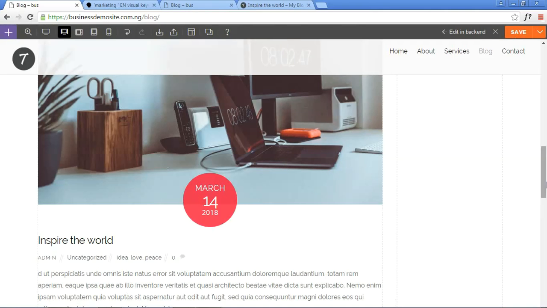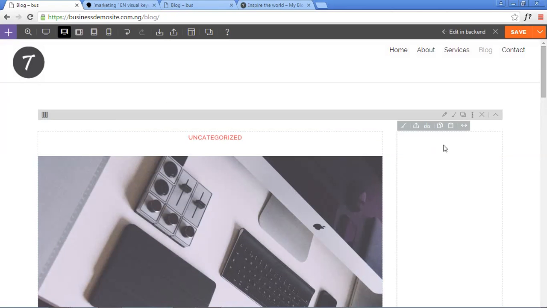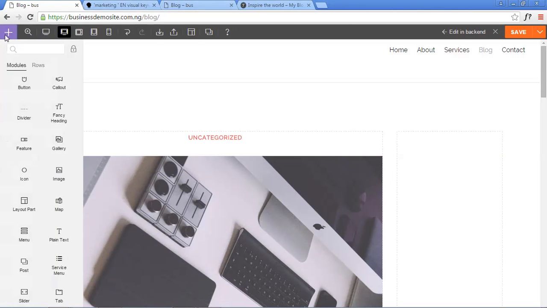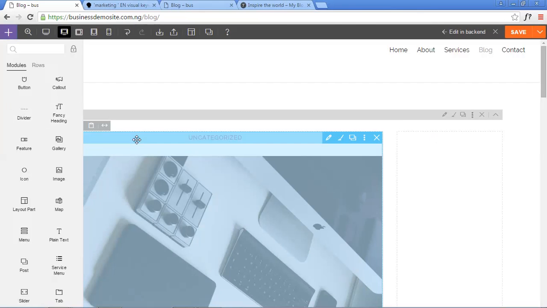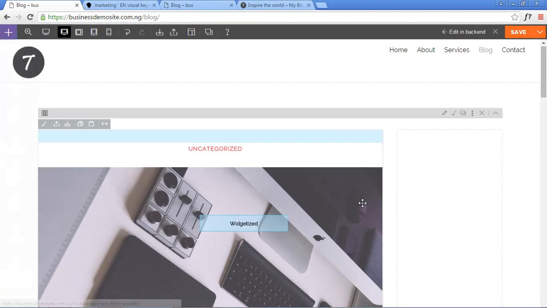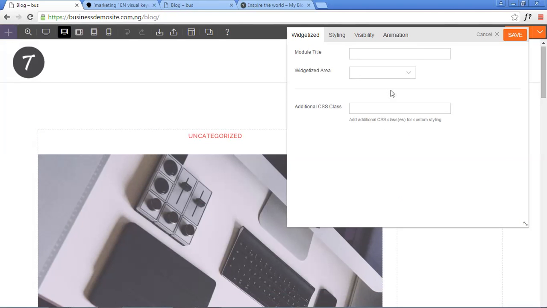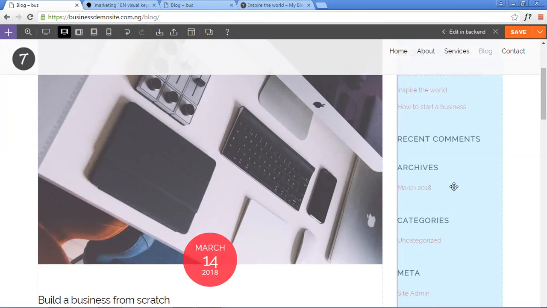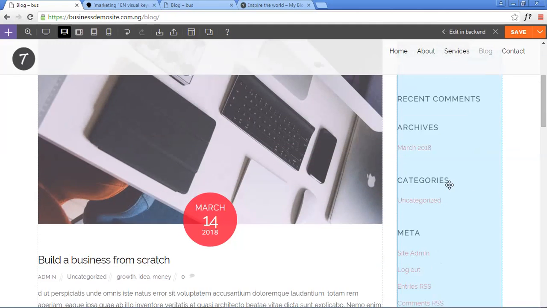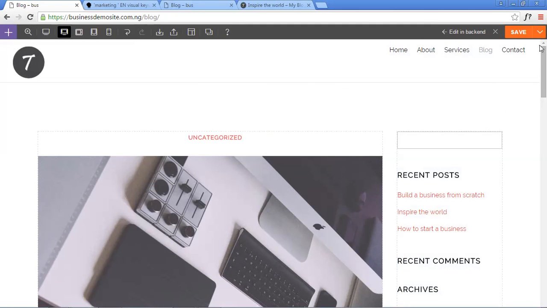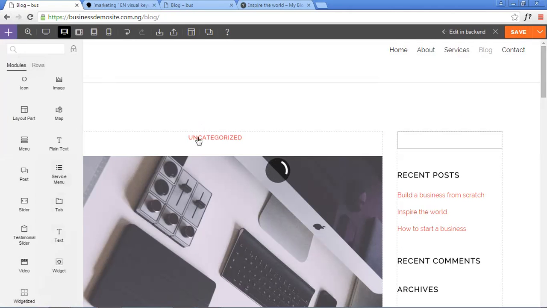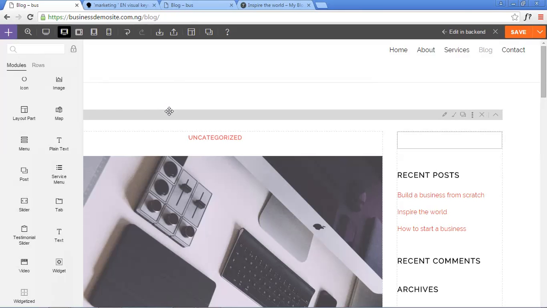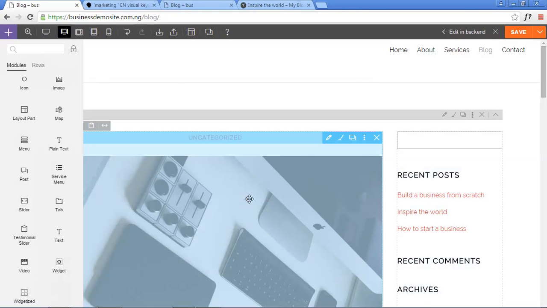Then what we'll do next is the sidebar option. Now for the sidebar, to add in the sidebar, you go to the digitized module, drag it, place it in there, select sidebar and save. Personally, I am not a fan of this sidebar section, so in order for us to change it, we save. Then in order for us to change it, we'll go and download a plugin called social sharing. So to do that, after saving, we quit this.